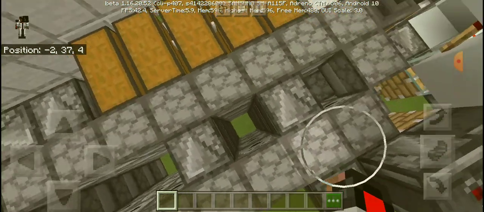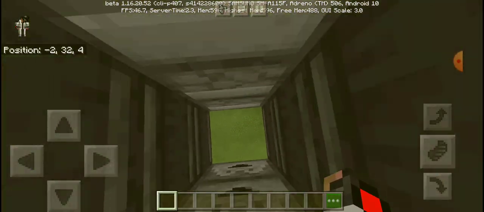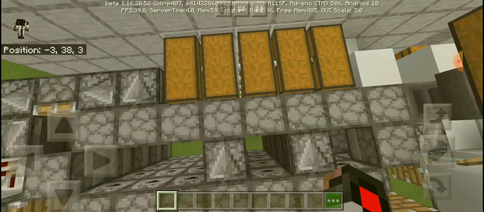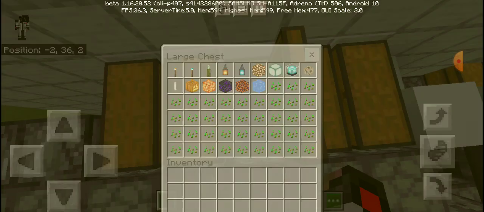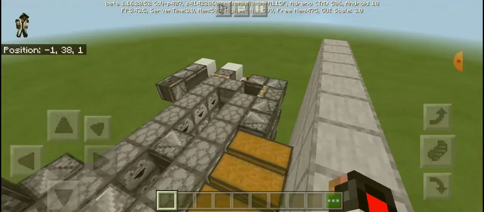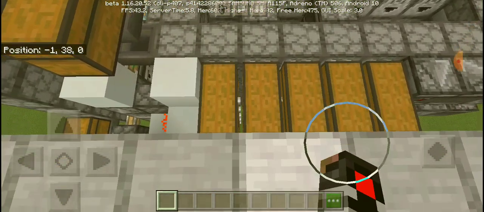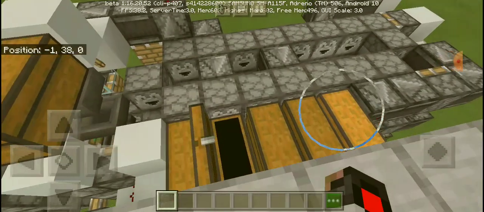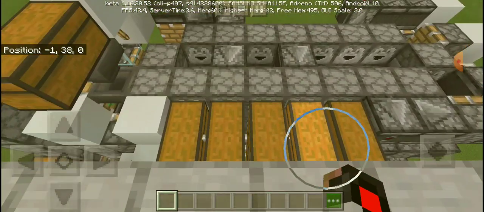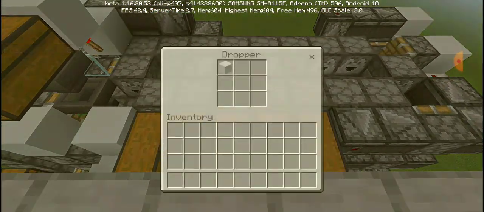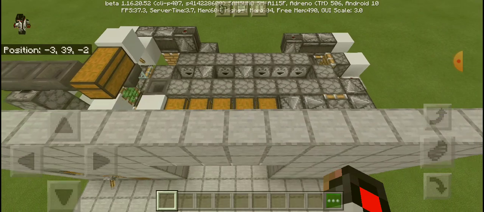Every single time the piston feeders activate, they activate these lines of observers, and it will activate the dropper. If there is an available slot for the items, the dropper will put the items inside of that slot. But if there's none, then the dropper will fail and the item will still be in the dropper, ready for the next chest to be checked.